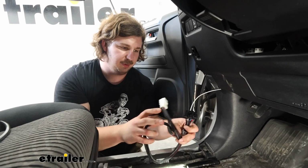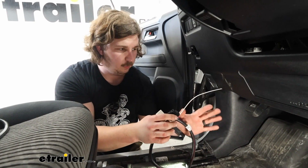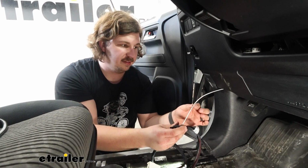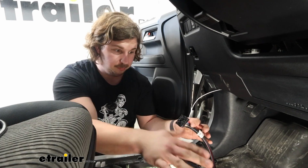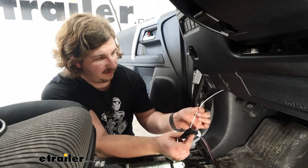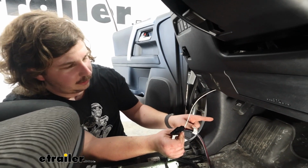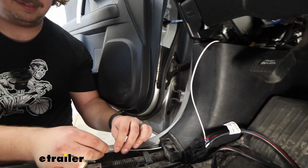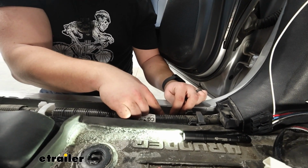Now I did a little off camera here just because we wanted to plan a good clean route for our wiring and figure out where we wanted to mount the brake controller. The one thing you need to really watch for is the ground wire. Since this plug and play harness is pretty easy to just plug into the unit, I did want to find a good way to route this ground wire. And what I resolved to do is go behind this panel here and out the bottom into the threshold because we'll have plenty of metal to ground into right through here with a self-tapping screw.